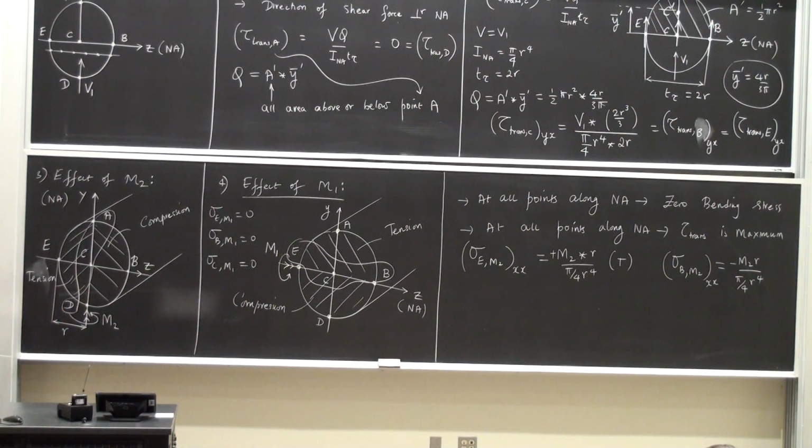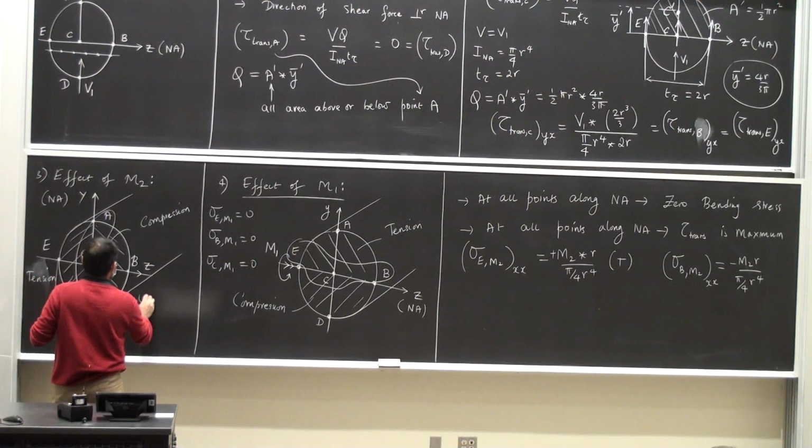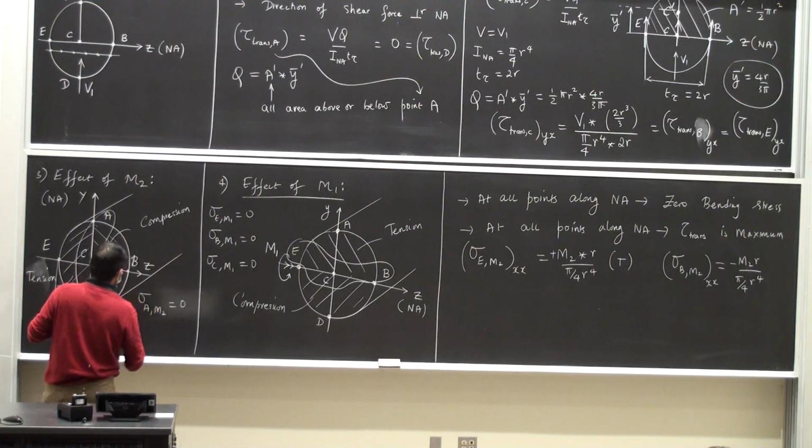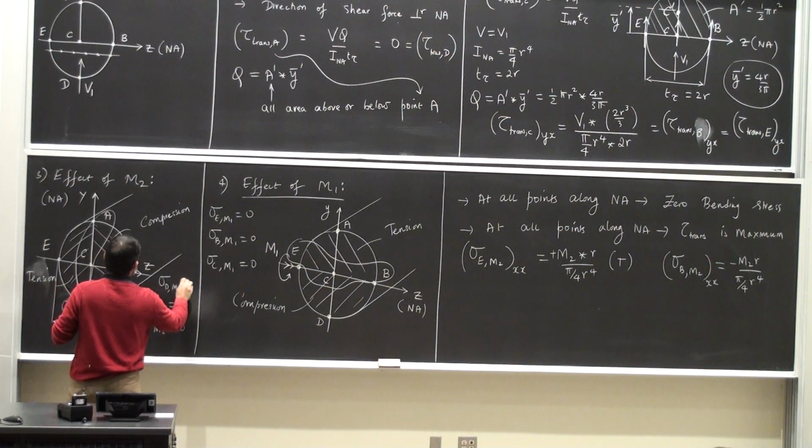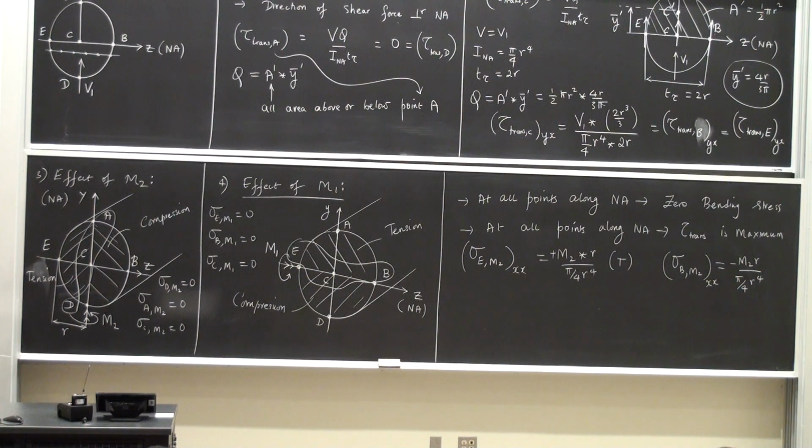So the centroid never feels any bending stress. That's also a special point. Sorry if this kind of blocks people's views here. The centroid does not feel any bending stress. The only way to make a centroid feel anything is by applying a normal force, which will either pull it or push it equally, like an average normal force. And likewise here, I could have said that sigma at point A is 0, at C is 0, and at D is 0.